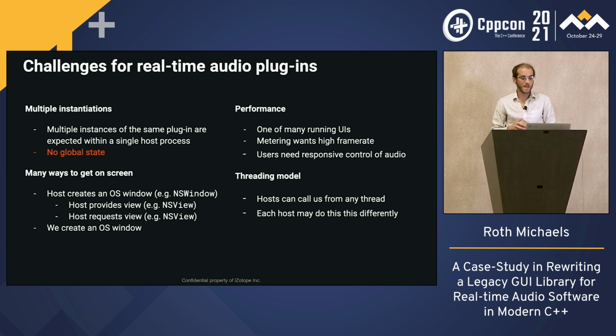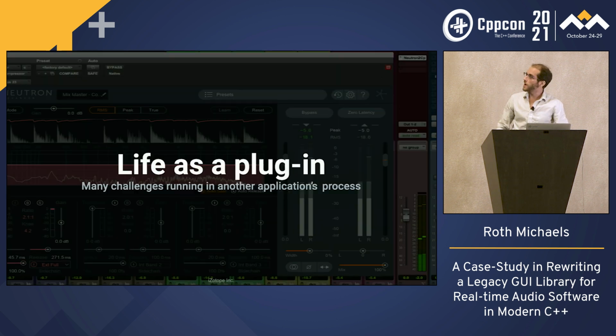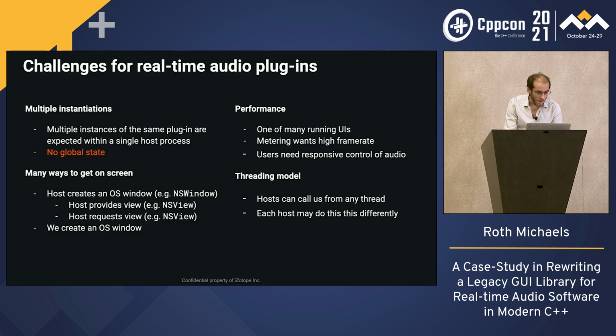The main one is that, oh, actually, I'll just go back. In the background here, you might not be able to see it because it's kind of grayed out, but there's one of our plugins loaded up in a third-party audio host, Pro Tools, and you see one window there. And this is Neutron, our mixing plugin, but actually in real life, you could have 50 of those instantiated in a single session, all from the same DLL. So there's no shared state that we can save globally, like for our UI, because the same UI could be instantiated many, many times. So that's one of the challenges, multiple instantiations within the host process, so we can't have global state.